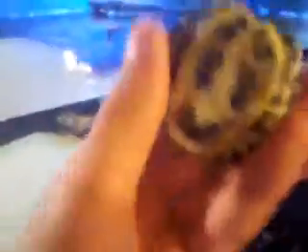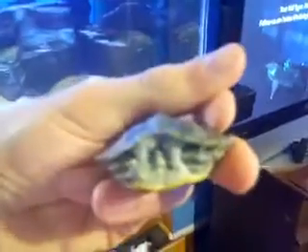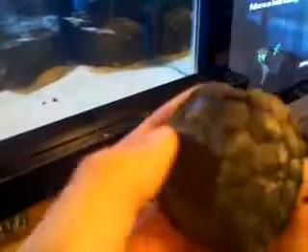He's got nice colors and patterns on him — really cool turtle. But you can tell he's really thin, not like a normal turtle. Like the scutes on the back are usually raised up some, but his are just flaking off and stuff. It's not because he's shedding, he's just unhealthy basically. But I think I rescued this turtle and I'm gonna feed him every day like I do mine, gonna fatten him up. But anyways, back to the video.